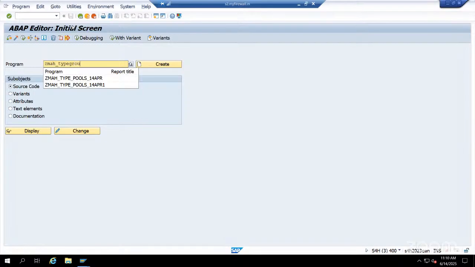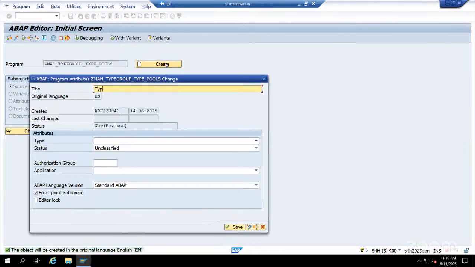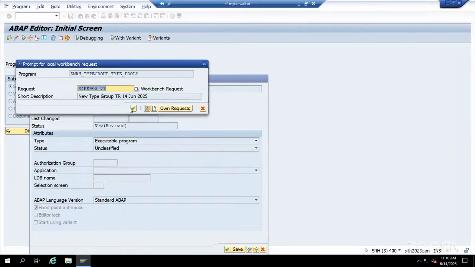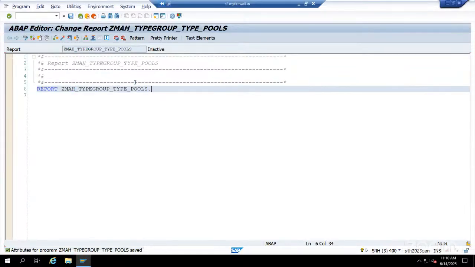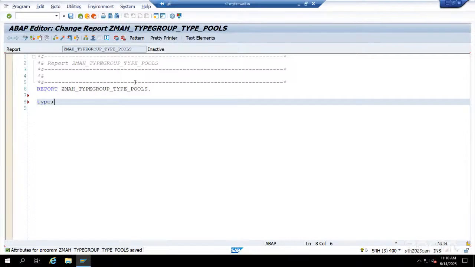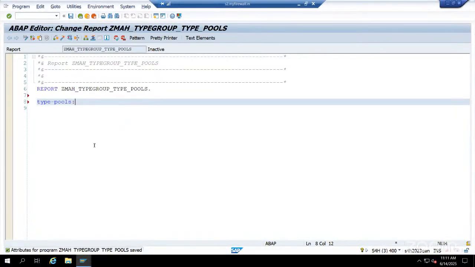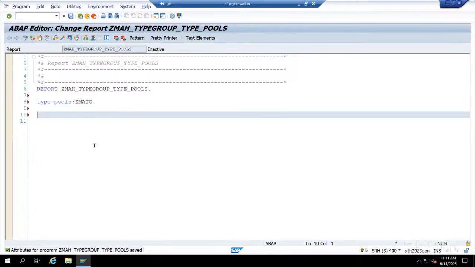Type groups, types, type groups demo. So earlier there were type pools, and then the type pool name, what we have created here. Okay, here data carrier_mara type.